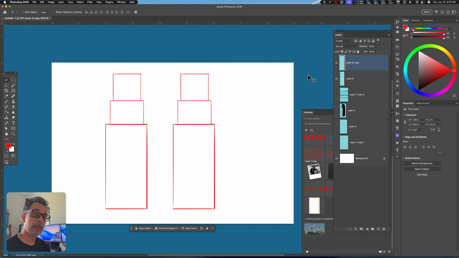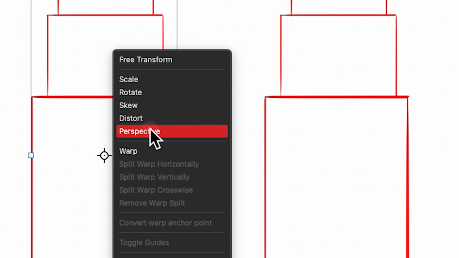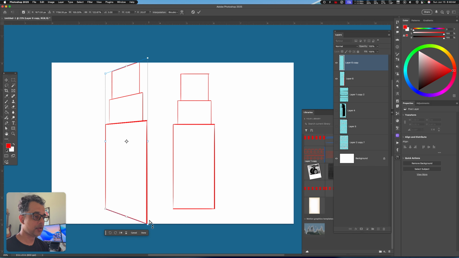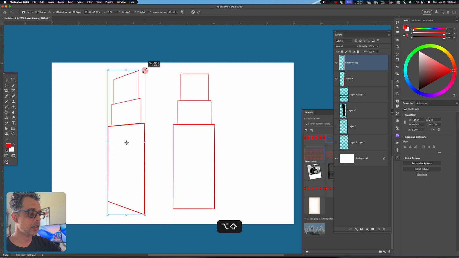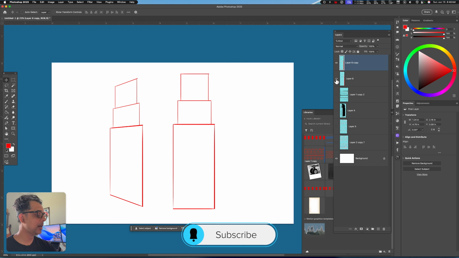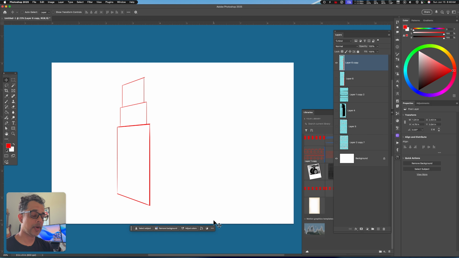We're going to do a 2-point perspective where we can see each side of the building, and we're also going to do an overhead shot, but you can apply this to other types of perspective. So I'm making a copy. I'm going to hit Command T, and I'm going to right click and choose perspective. I'll click on one of the corners and I'll drag it out like this. I'll hit return. Let's scale it down so that we can get a better view of what we're working with. I'm going to hide my original. And so now I've got this object right here.